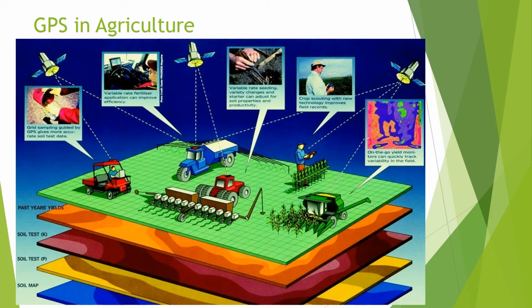This slide just gives a visual of some of the activities I mentioned and showed before. We see soil sampling, efficient fertilizer application, variable seeding, crop scouting, and on-the-go yield monitoring. Many aspects of precision agriculture are designed to be on the go or on the fly, where a farmer is capable of immediately shifting his operations and applications, kind of a real-time feedback.